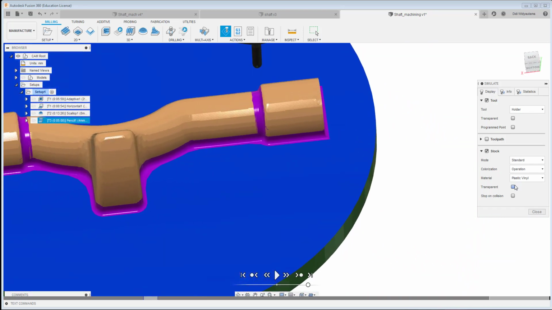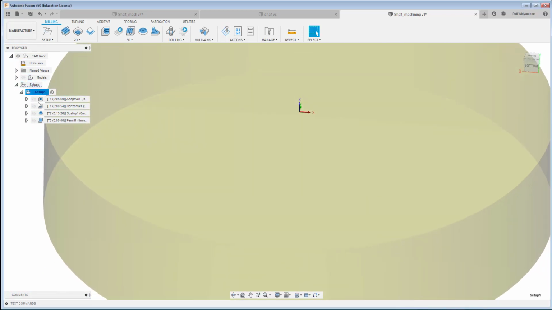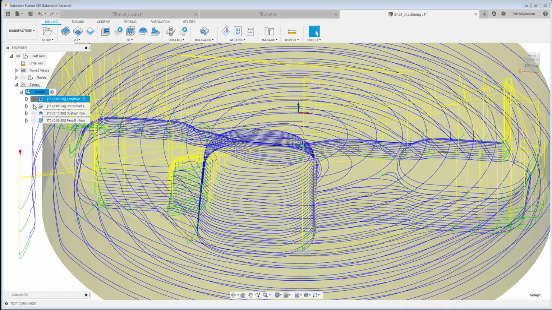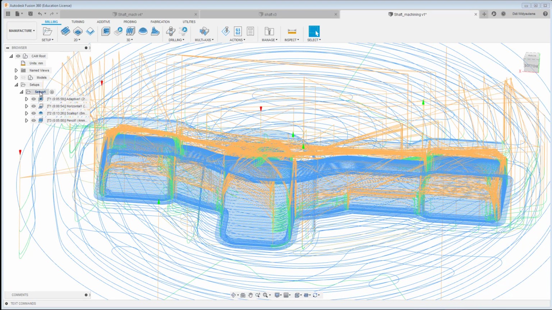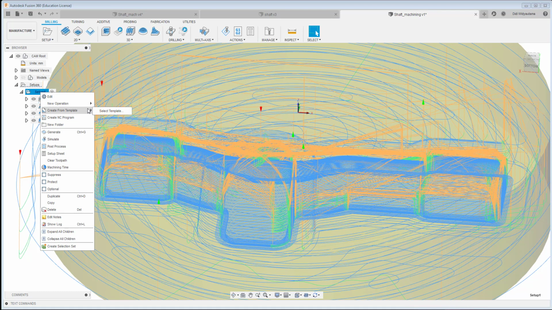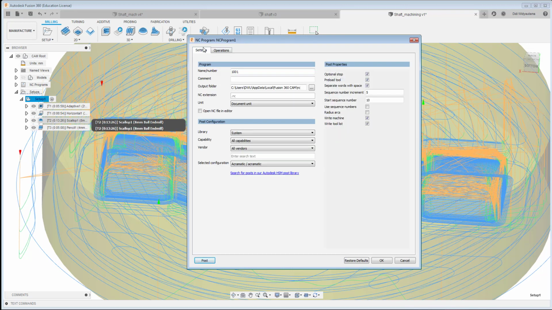And then let's continue to the post processor. Oh, here, yeah, create NC program.